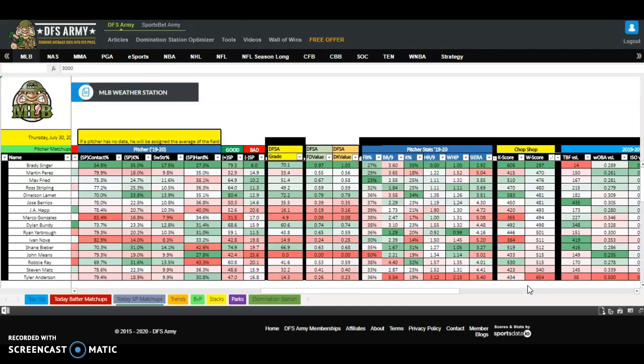I also do look for high SIERAs, high WHIPs, high home runs per 9, big in baseball, obviously. Low K percentage, high walk rate, high fly ball rate, etc. I'm looking for a lot of red in this area, and it's usually going to be found down here on the bottom. Now tonight shuffles up some green guys, so we might want to take a little bit of care towards this red stuff. But the bottom pitcher, Tyler Anderson, is obviously in a horrible spot. Down here, it's not like Steven Matz is in a great spot either. You have some pluses to some of these other guys, like a Bieber.